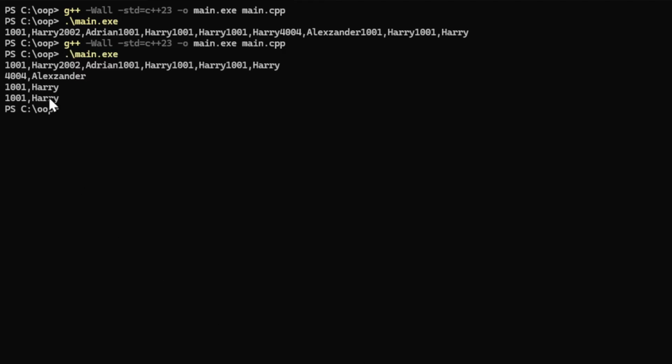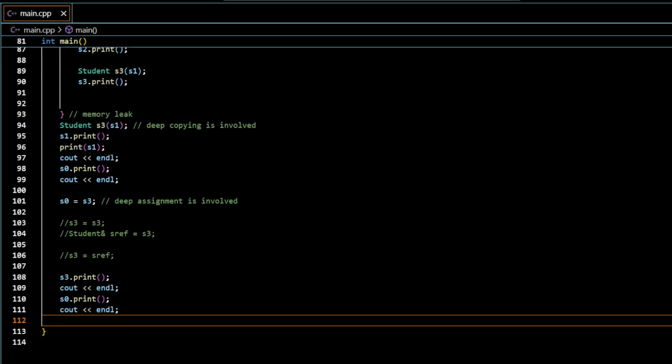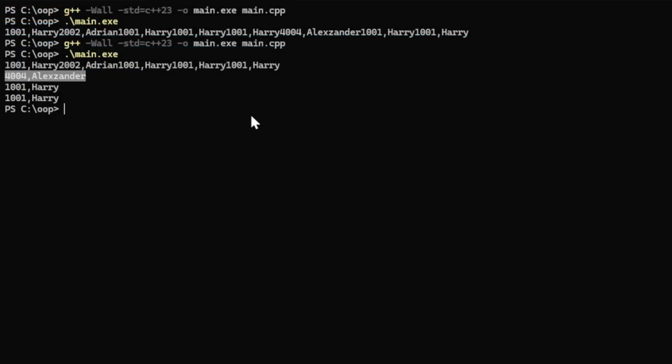Now we can see this was the s0 object content, and this was the s3 object content, and after assignment s3 object got the data.